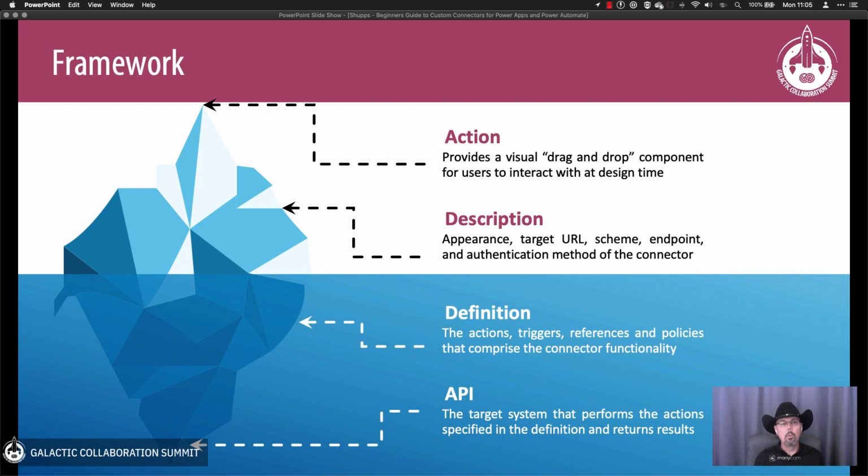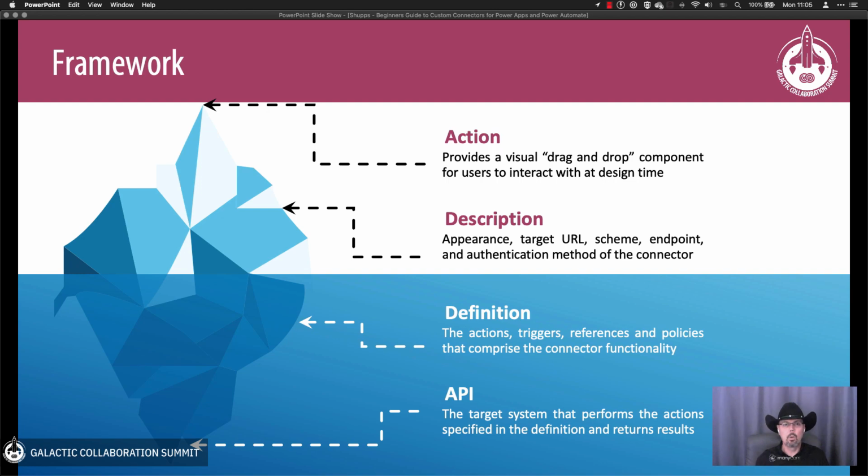Although, point of contention there, Power Apps are a bit less user-friendly in terms of drag and drop functionality than Flows, where they have to know the name of the connector and use the dot syntax to figure out what action. However, once you have them in place, it's relatively easy for users to figure out what to do. The description defines those components, giving them helps and tips and hints inside of their flows to see what variables to put where and how they should be formatted. Those are the visual elements of the connector to the user.